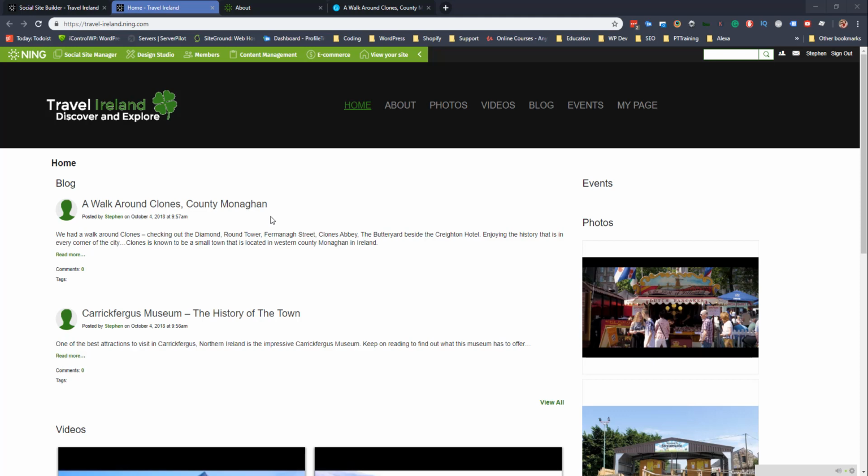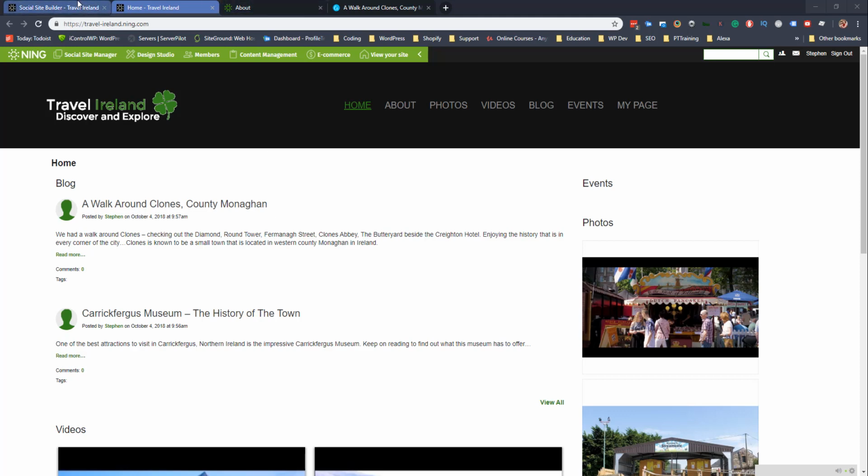So what we want to do is actually remove events in this case, and we want to keep this site to be a basic blog and video portal. The ability there is to focus on media and engagement through social platforms and creating a community via the posts that we upload and the blogs that we create. So the first thing we're going to do is have a look at how we can remove elements, and in this case it will be the events section.